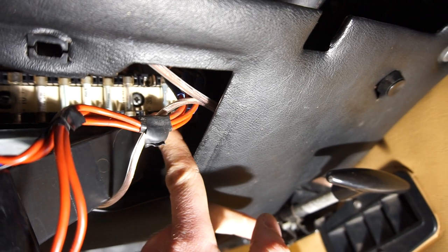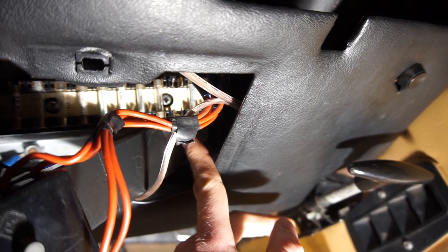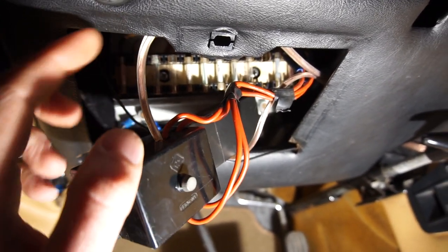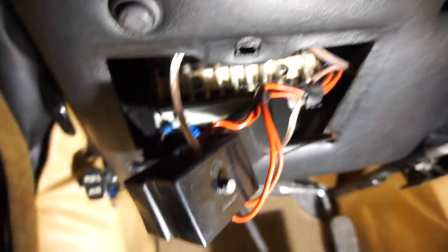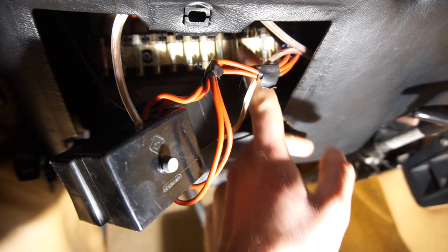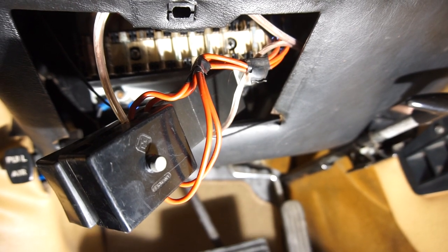So what a previous owner has done, instead of replacing the fuse box — which is what I want to do; I'm going to get a spare one and replace it someday — is they put an extra fuse box here and ran some weird speaker cables and stuff over there. It works and it's fused at least, but it's not what I would have done. I'll be replacing the fuse box. So let's have a look at what fuse it is — it's the third one from the right.